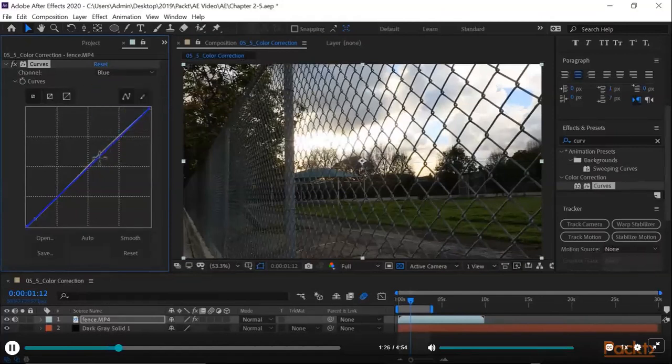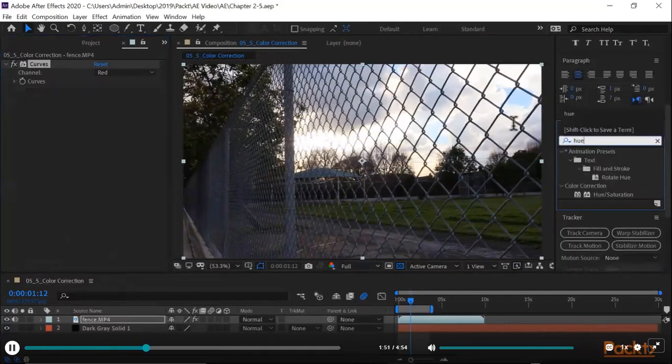Okay, so the other thing is I can adjust the blue values or the red values. So if I click on blue, I can then bring a little bit more blue into the image. I can also go and adjust the reds here. So it's a great way to edit. And like I said, these are all totally editable. And these values are adjusting just the reds, just the blues.